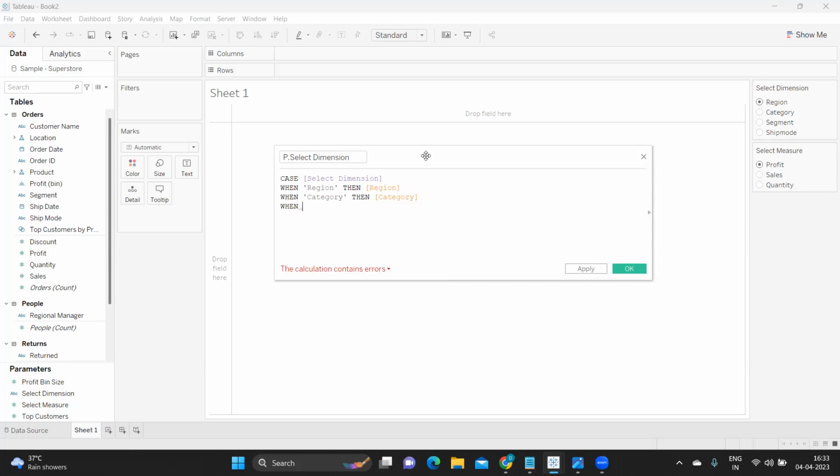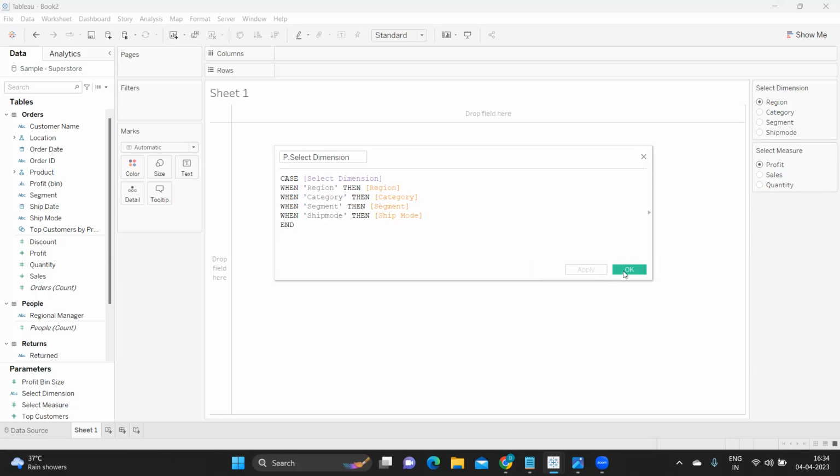When it is segment, then I want segment to be displayed. And similarly, when it is ship mode, I want ship mode to be displayed. Okay, so we have dynamically created this now.